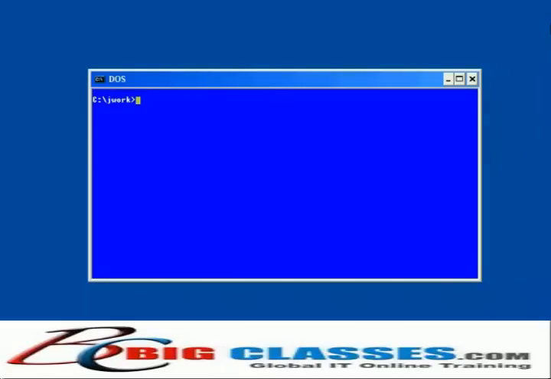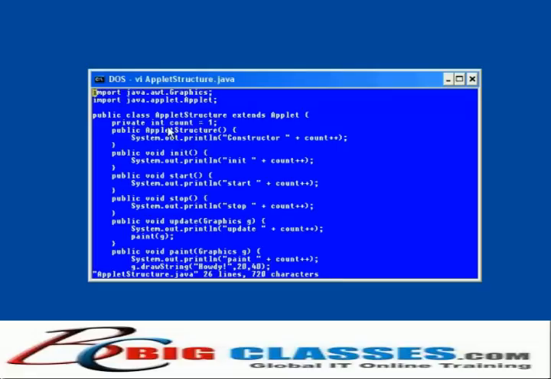An applet has a definite structure that you need to be aware of. Like any other class, an applet can have a constructor, but it also has special methods named init, start, and stop. Here's a simple applet contrived to demonstrate the basic structure of an applet and how these methods are used. The variable named count is initialized to 1 and is displayed and incremented in each one of the methods to demonstrate the order in which each method is called.